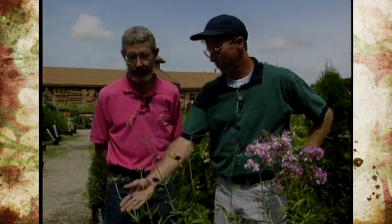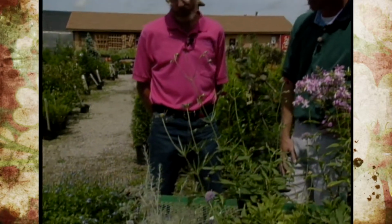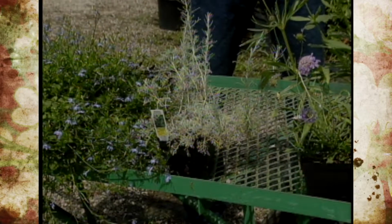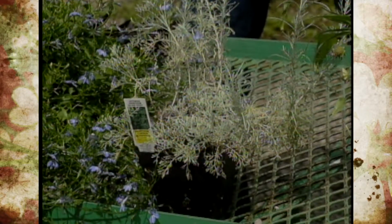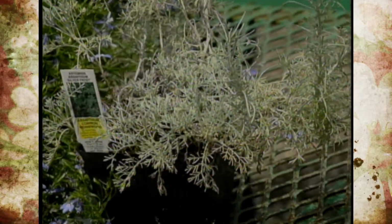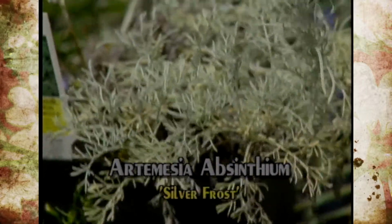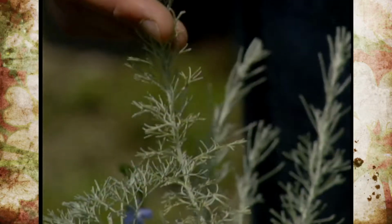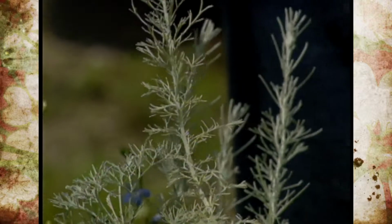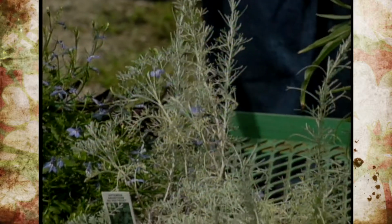And you know, perennials offer more than just flowers a lot of times. For example, with the Artemisia, which I think people are becoming more familiar with, but this one is a little bit unique too, isn't it? This is a brand new variety, at least as far as we're concerned. People are probably familiar with the common variety, the Silver Mound. It's more commonly known, but there have been recent introductions that have come out, like Silver Brocade and the Palace Castle. This one here is called Silver Frost, and it's got the real lacy foliage. But unlike some of the other ones, it stays more compact. It'll only grow about 15 inches high, and it does have the traditional aromatic foliage that a lot of the Artemisias do have. It looks like it's going to be a good one after it gets filled out.